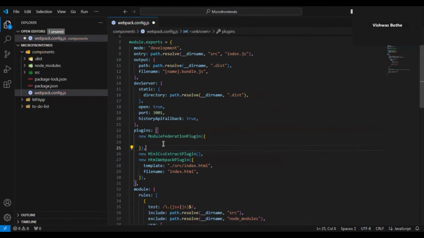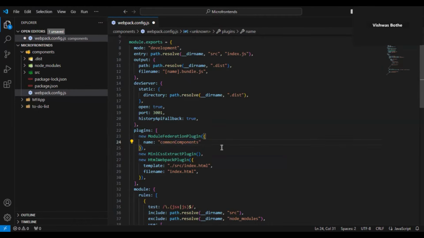So when we are making changes in a remote application, that is for a particular module, we will require three different fields. The first field is name. For now, I will give the name of this as common components, and this name will be required in my parent application to basically import the application from this child.